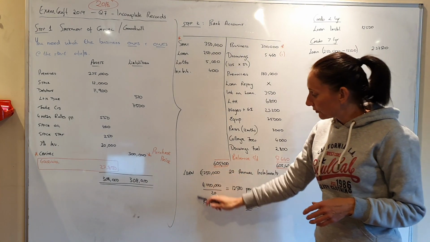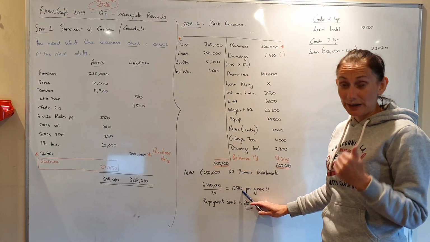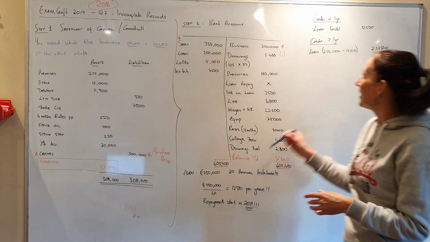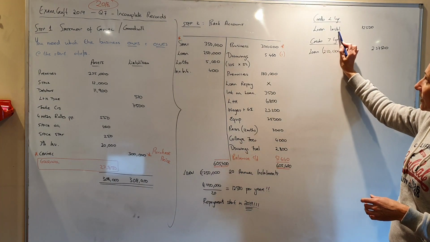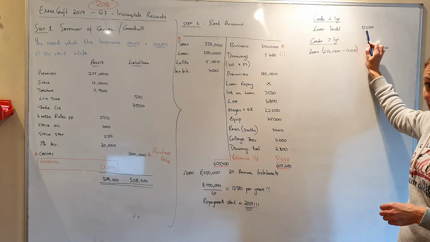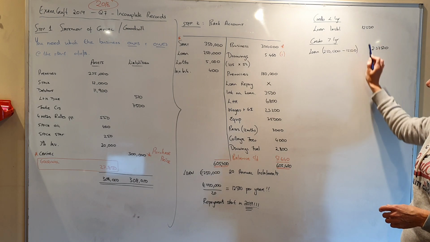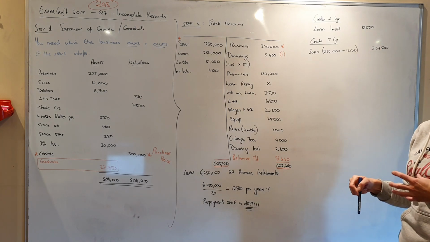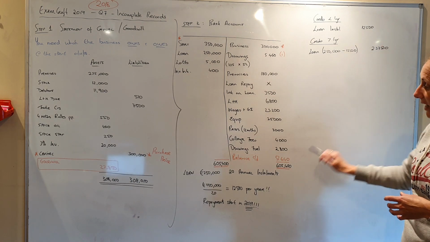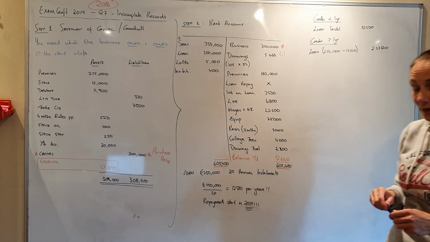Now if you look at this loan, this 12,500 will have to be paid within a year. The rest of this loan, you've 19 years to pay it. So I'm going to have to put one loan instalment in less than 1 year to say that will have to be paid in 2019. The rest of this is paid after 2019. Now if you mix these up, it's going to put your net profit wrong. So just make sure you understand why the two of those are split. And that was the key there. That was the trick there in the loan on that question.